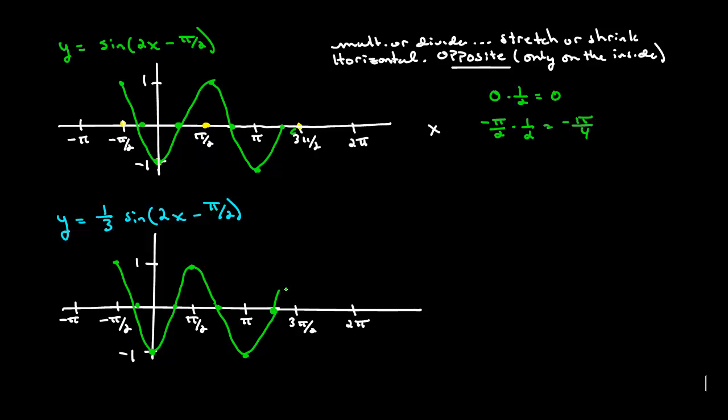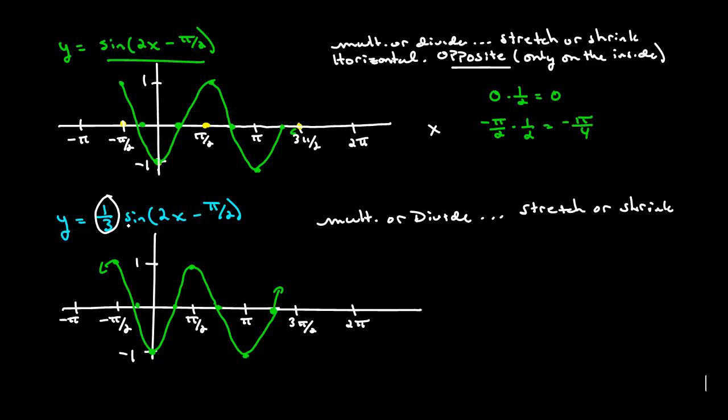Of course, it keeps going on, right? I could continue on this way, I could continue back down this way, so on and so forth. So the green guy is this, up here. The blue guy now, what we added to it was this multiplication of 1/3. And again, anytime we multiply or divide, it is a stretch or a shrink. Because it's happening after sine has occurred, it's happening outside of the function occurring, then it is a vertical movement.